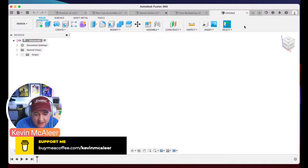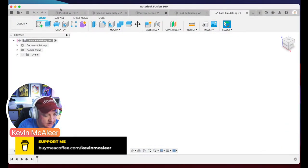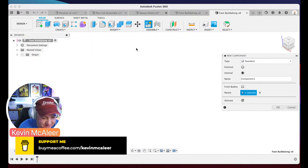Okay, so we want to model up now the foot. Let me bring up the sketch for that. There we go. So it's going to be another save the file. It's the first thing we need to do. So that's going to be foot build along. And we are then going to create a component. We always create a component. So we're going to call this one foot.